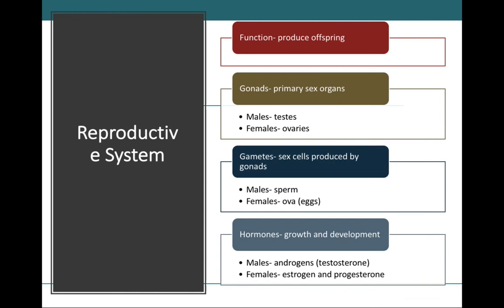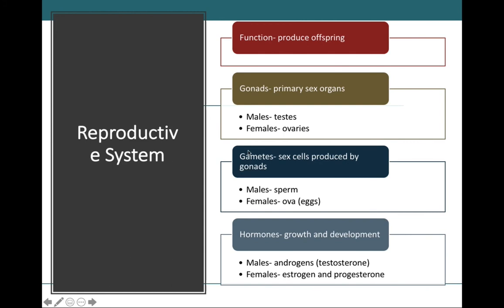So we've got primary sex organs that are going to be producing the gametes. The gametes are going to be the sex cells that come together to form a new person. Sperm cells in males and oocytes in females. Gametogenesis refers to their production, and in males, gametogenesis is called spermatogenesis, and in females, gametogenesis is known as oogenesis.